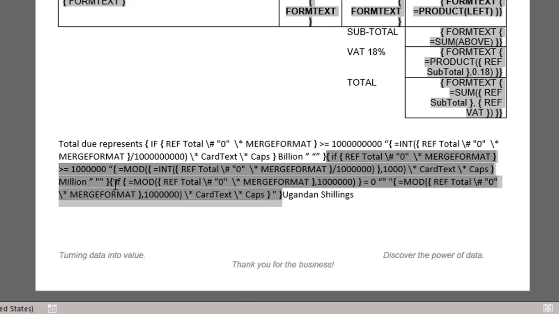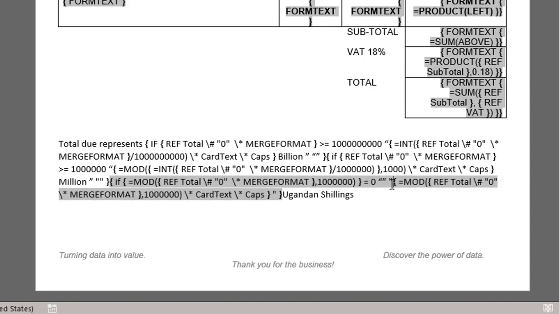And then we reach the third if statement, which says if we have nothing: we could have 2 million, but if in the thousand and below the thousands we have nothing, it is equal to 0, then we don't need to display anything. Like if it is 2 million, it will display 2 million, and we don't need to mention anything about the thousand and the hundreds that are behind because they do not exist. Otherwise, if there is something, like 2,556,000 something, then we need to process the part that's not the 2 million, right? So we are going to perform some steps using the mod function, and then transform it with the CardText switch.